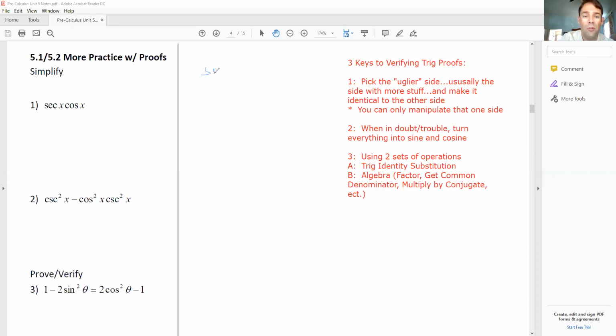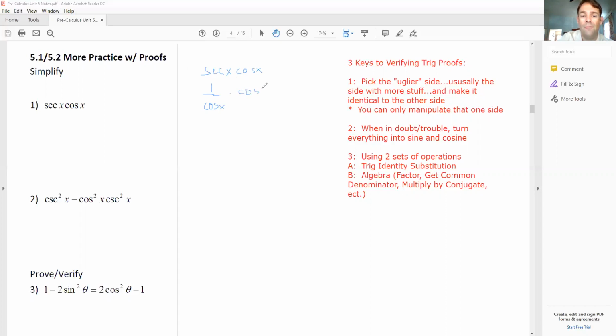So we start off here, we have an easier one, secant x cosine x. There are no sides on this one, it's just verifying an identity. So we just deal with the one thing we have. You'd be looking at it and say, okay, well, there's nothing I can do as far as algebra is concerned. So is there some sort of trig identity? In which case there was. We can change secant x into 1 over cosine x times cosine x.